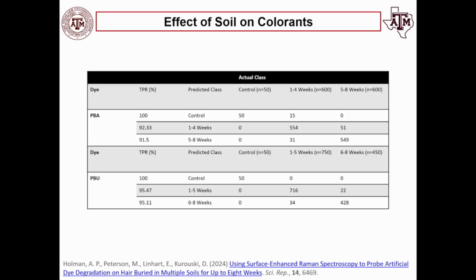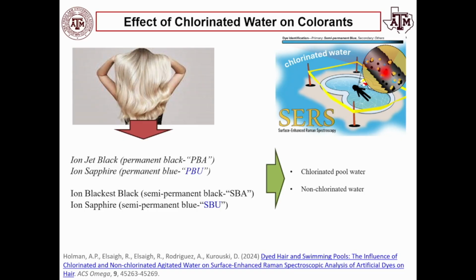Nevertheless, if we perform more bulk classification of the hair exposure in time intervals from 1 to 4 weeks and 5 to 8 weeks, then you can see for the dyes that we tested, we can predict the duration of exposure. So again, we cannot do it with 1 week precision, but for time blocks, it's actually possible, and it works pretty well.